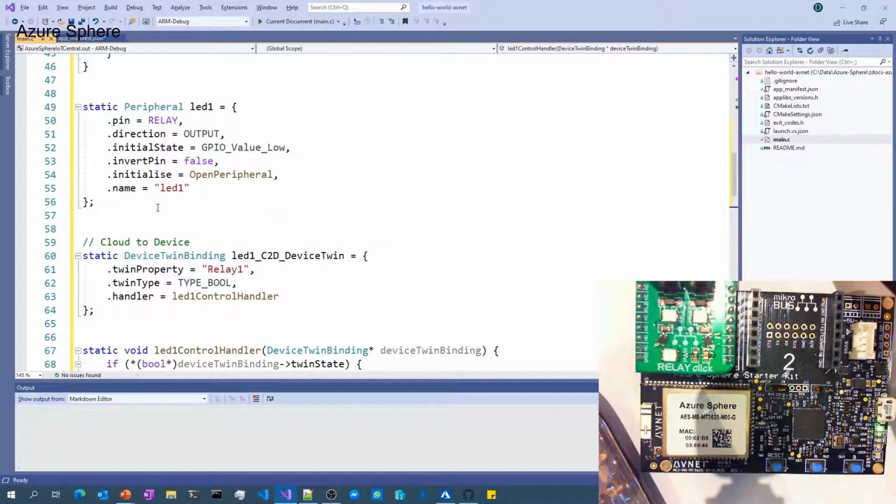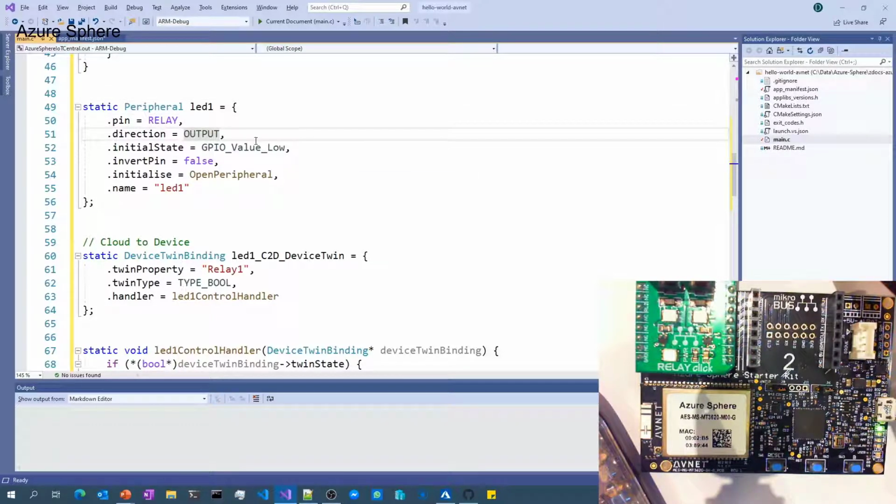So the first part of this code, again, is a declaration of a peripheral. The peripheral is called LED1, and again, it's a data structure which describes this peripheral. So the relay pin that it's using, if I hover over relay, you can see it's using the AVNet MT3620 and it's sitting on GPIO 0.